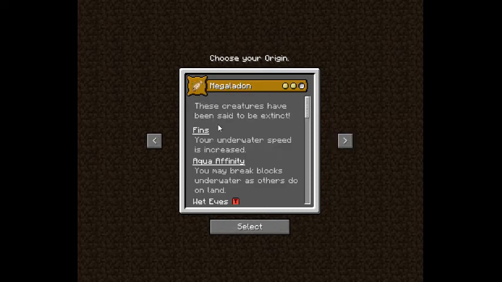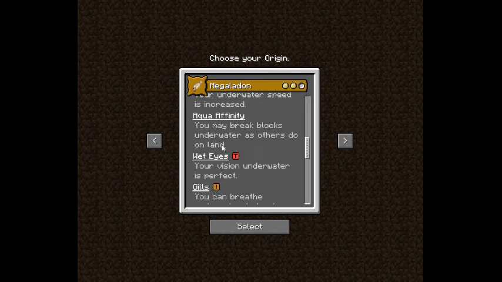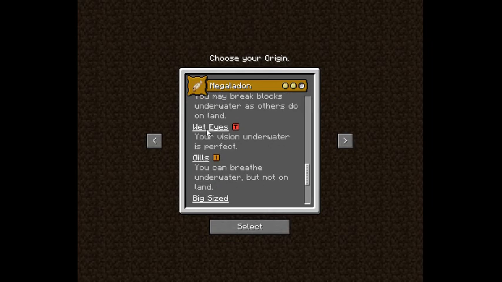Megalodon. These creatures have been said to be extinct. Fins. Your underwater speed is increased. Aqua affinity. You may break blocks underwater as others do on land. Oh, that's what that is! I always wondered! I used to think it had something to do with water breathing. Until this very moment. But no, it means mining! Thank you!